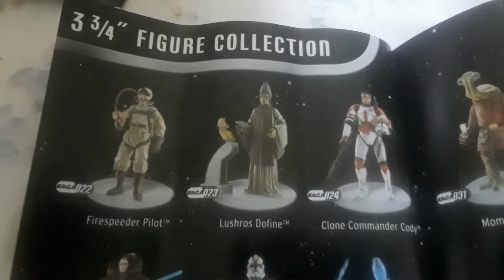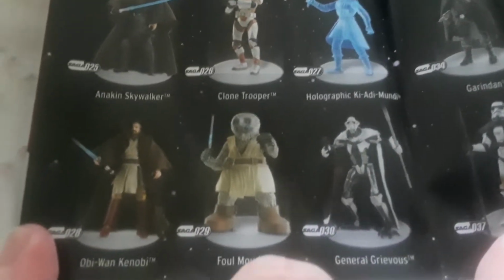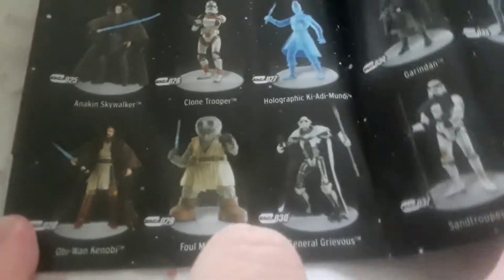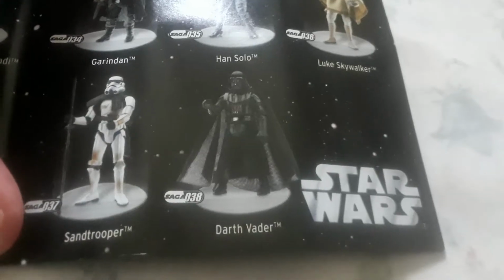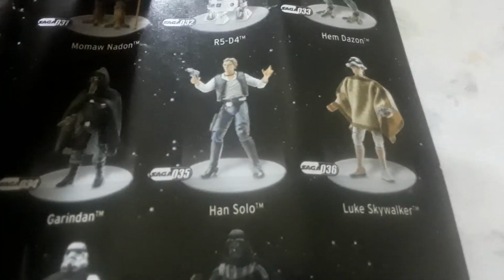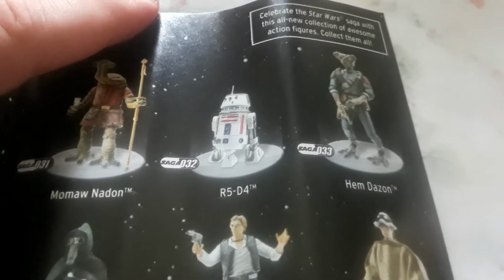Now we also have the 3 3/4 figure collection. We have people like Fire Speeder Pilot, Clone Commander Cody, Anakin Skywalker, Clone Trooper, Obi-Wan Kenobi, these are from the Clone Wars, General Grievous, a Sand Trooper, Darth Vader, Han Solo, Luke Skywalker, R5-D5. These are from the classic trilogy, and this is from the Clone Wars movies.